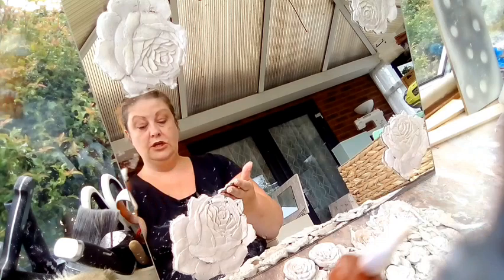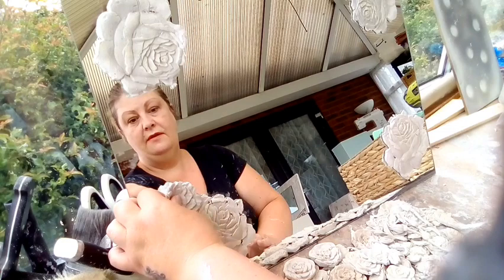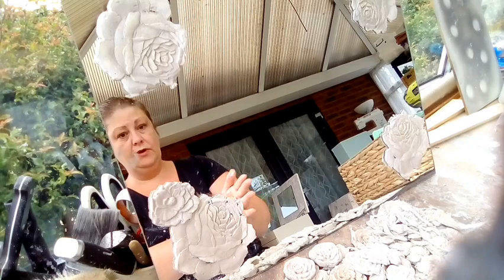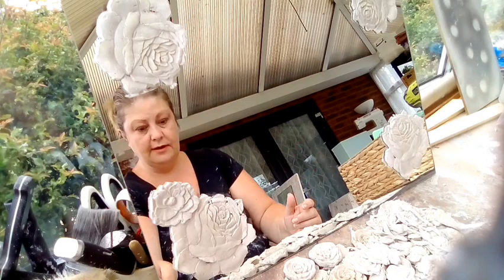You don't need as much glue because obviously it's sticking onto something non-porous, so the more glue you put on, the more it's just going to slip and slide about, which it may do anyway, who knows. Am I doing opposite sides? I think I am, really, aren't I?